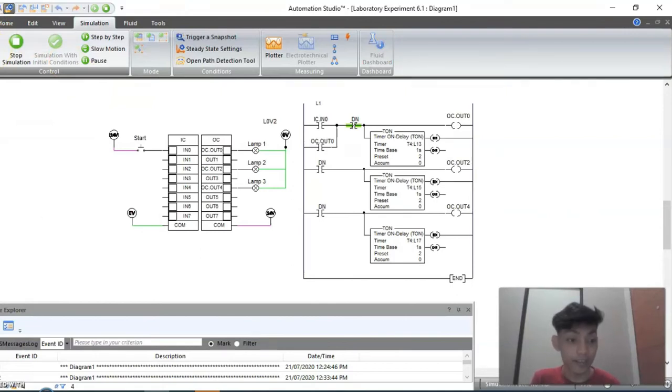So, according to the initial condition set, lamp 1 should turn on once the start button is pushed. And then lamp 2 and lamp 3 will turn on after 2 seconds. And after that, the sequence will start again.